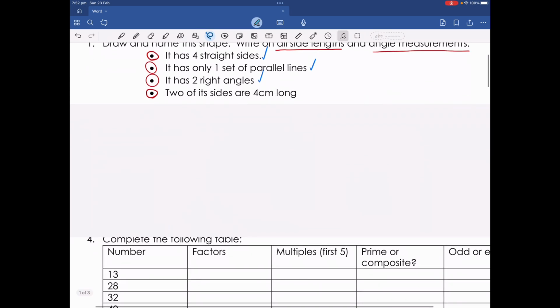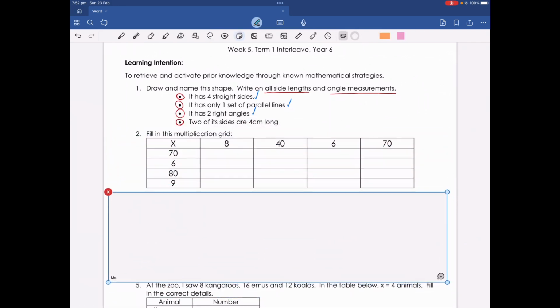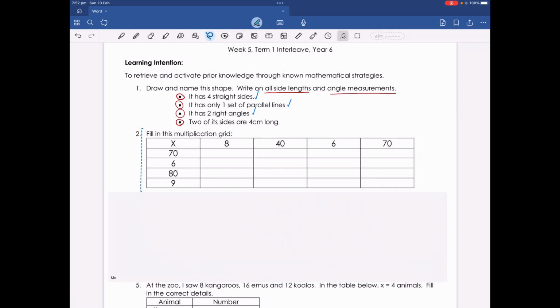Alright, on to the next question. Alright, fill in this multiplication grid. I want you to cut, and actually do this from here. So this is the first half of your card in your Anki. Should look like that. So crop that and fill it in. Also, with all of these, have a go at it yourself before I talk you through it.